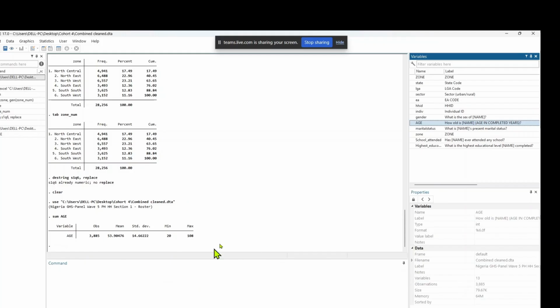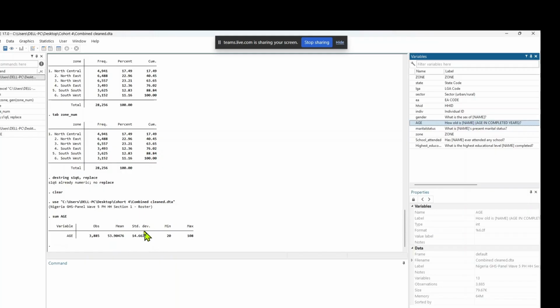This is household head data. I have 3,885 observations, household heads. Their average age is 53.